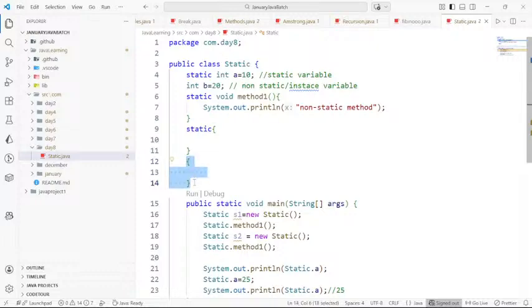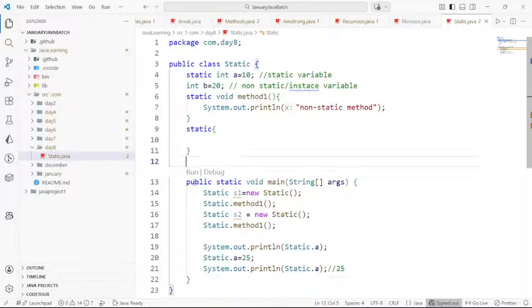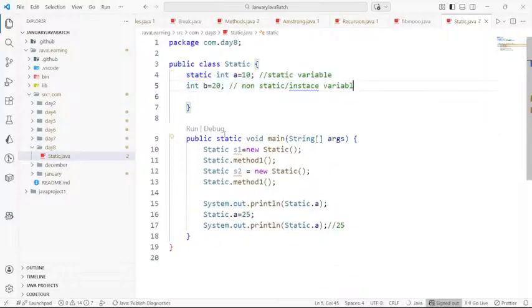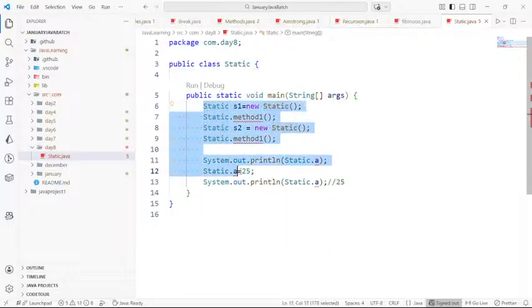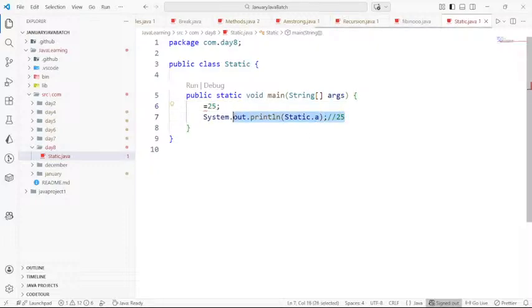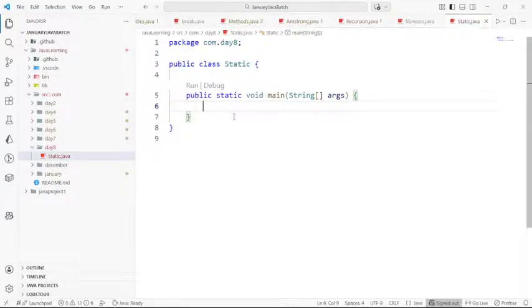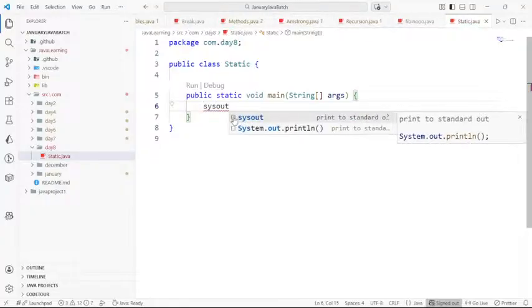Suppose I give you a task: execute or print a hello world program, but do not write that statement in the main method. Suppose I give you a program to print hello world, how can you do it?